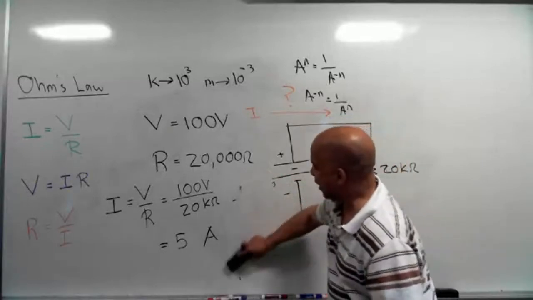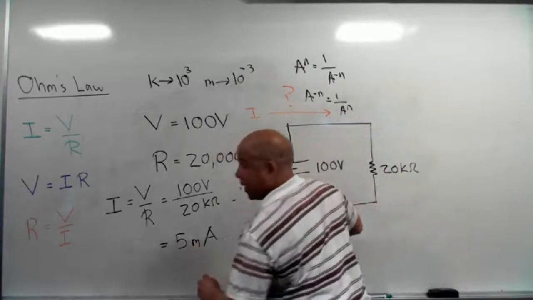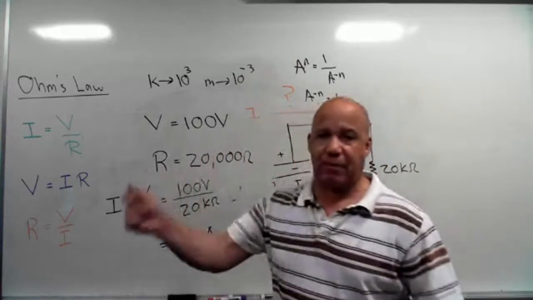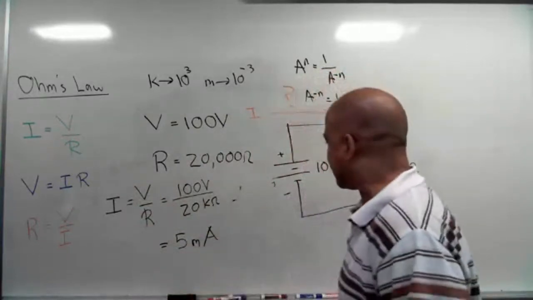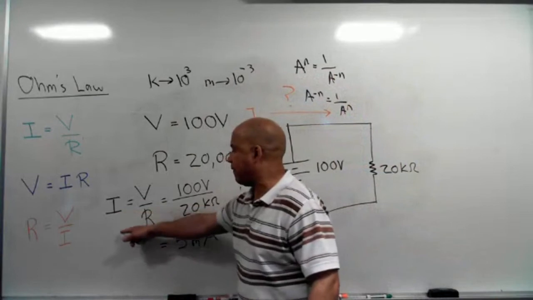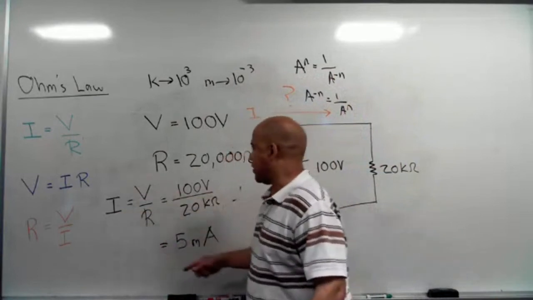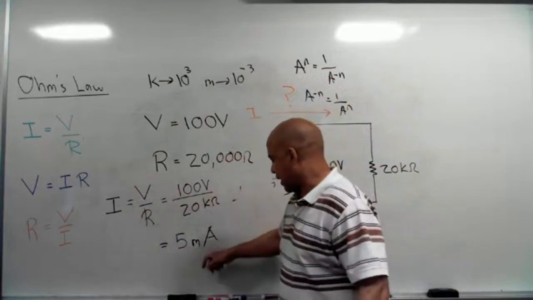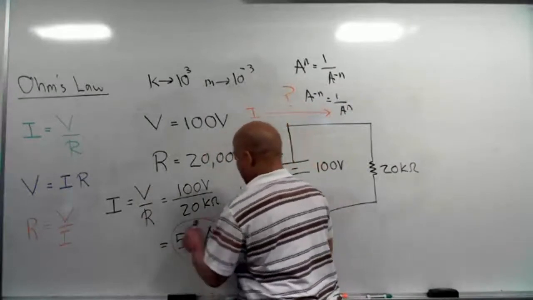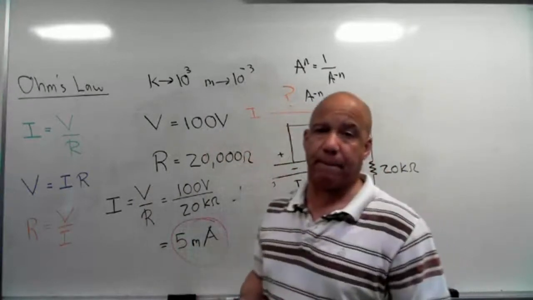So this is not 5 amps, it's 5 milliamps. Now, the way I said it, it took a long time, but you should be able to do that in seconds, in microseconds. It should be pretty easy. So I have the problem, the thing I'm looking for, the working equation, put the numbers in, give me your answer, and then, if this is homework or a quiz, you probably want to circle your answer so I can find it quickly.